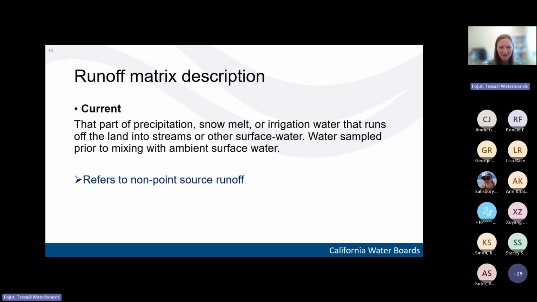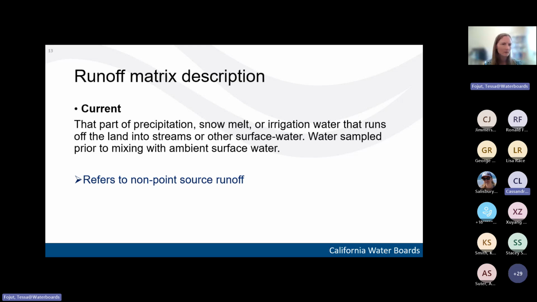So, Cass, go ahead. Yeah, and maybe you mentioned it or we're still in the planning stages, but what would happen to the current samples that we have in CEDEN? Are they going to be updated to effluent if you have a runoff matrix? No, we're not getting that far yet.